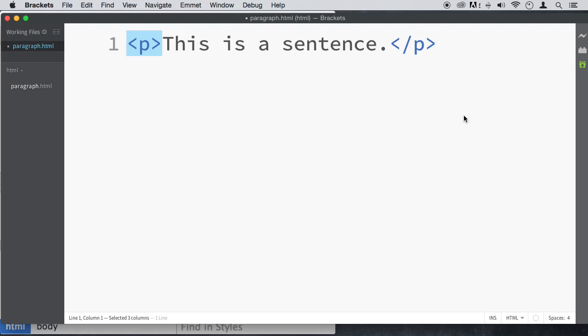In this case, I'm using P tags because I want to format this text as a paragraph, right? And these P tags are going to do just that. It's going to give me some styles that represent a paragraph in the browser. All right? I can use other tags, and I'm going to show you in a minute. But let's go ahead and save this.